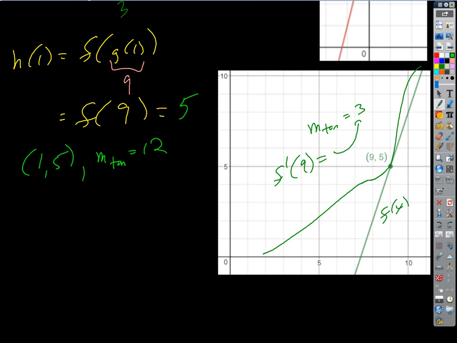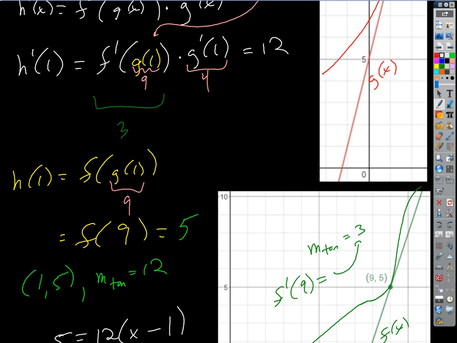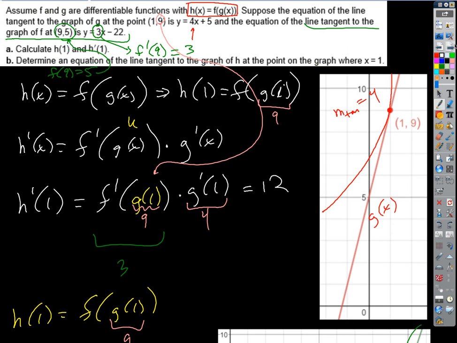And then all we'd have to do here, this is really pretty trivial now. If that's our point of tangency, we just get y minus 5 equals m, which is 12, times x minus 1. There's our line, right? Okay. How'd you get to 4 and then times 1? Because of, right there, because it tells us, let's go up to the problem, because of that, right? Let me draw a line to that. You got it? Yeah. Okay.